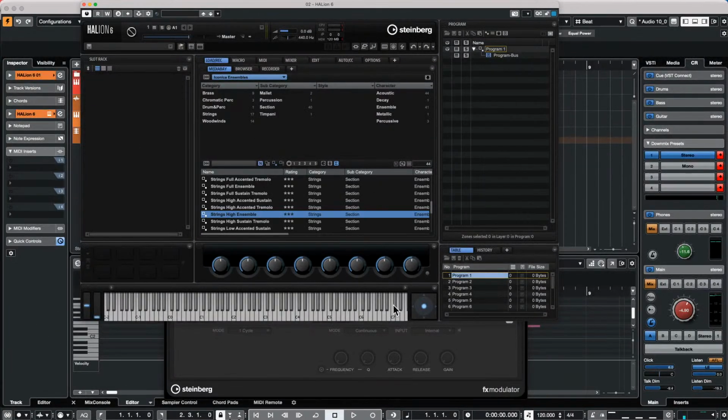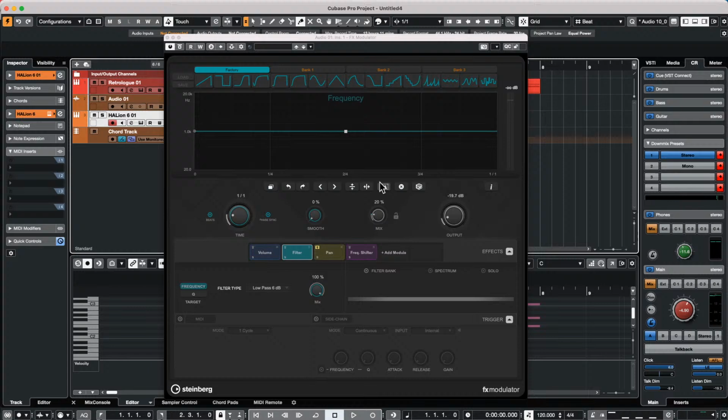So you could have a little ball here. I don't know of anything like that for FX modulator, but if it's within an instrument, you could have your different modulation sources set up to use something like that.